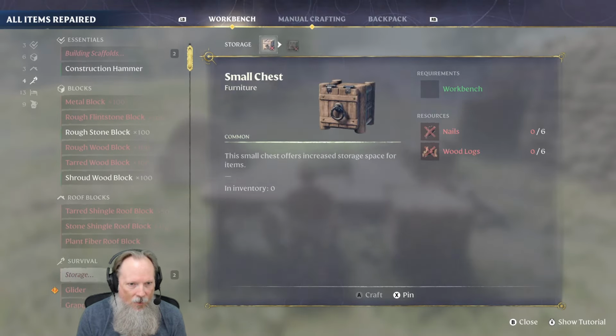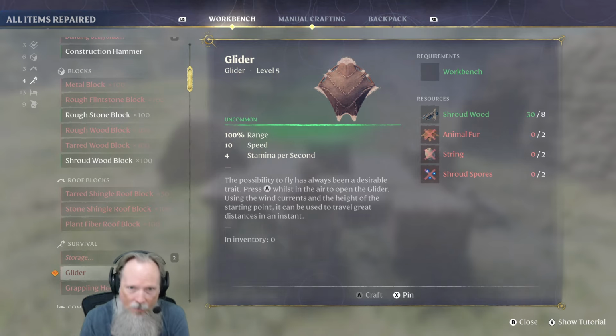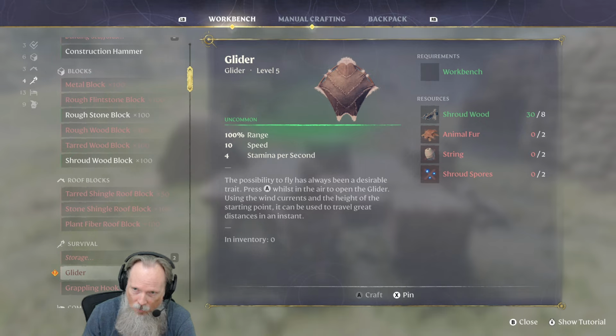Alright, glider, we need... I'm going to write this down so I don't have to keep looking back. I need times 2 animal fur, times 2 string, times 2 spores.